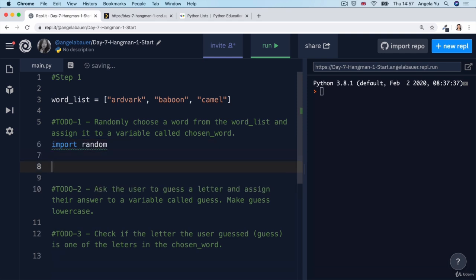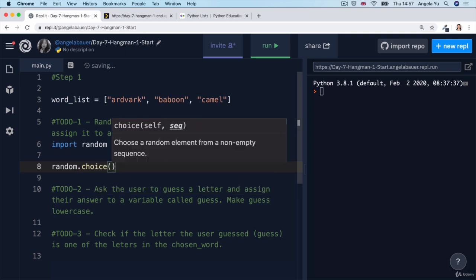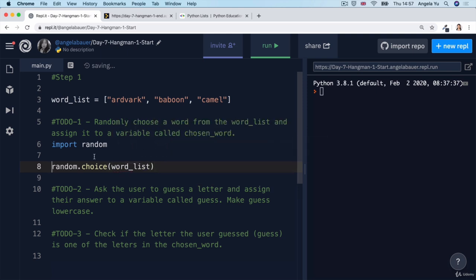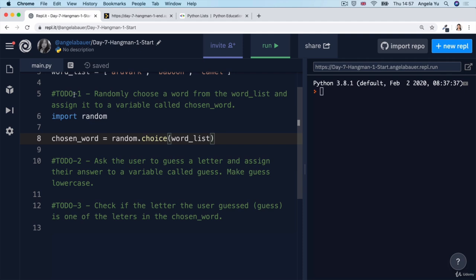And once we've got hold of that, then we can say random.choice, and if we put inside the parentheses the list that we want to randomly choose from, then we should be able to get hold of a single item from this list randomly. And then finally, we're going to assign it to a variable called chosen word. So let's call that chosen word and then set it to equal this result. So that's to do one completed.